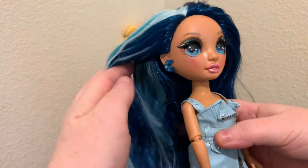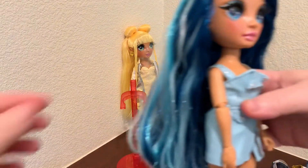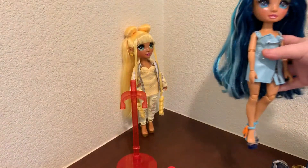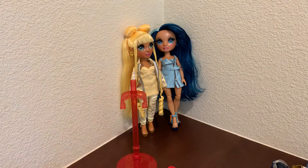I did want to mention her earrings — love the moon earrings, but I wish maybe they didn't do all of this front of her hair in dark blue, because the earring is dark blue too. When I take pictures you can't really see these awesome earrings. I took a picture yesterday and clipped her hair out of the way to try to show her earrings. That's probably the only thing I don't like — I love Skylar's hair but I wish they had mixed it up in the front with all three colors so I could make those earrings pop more.